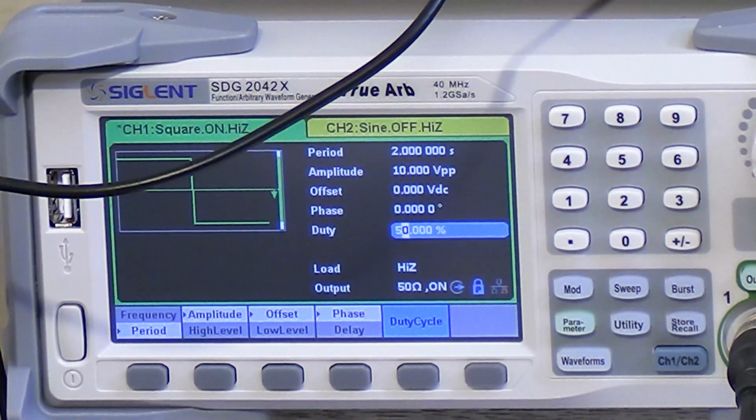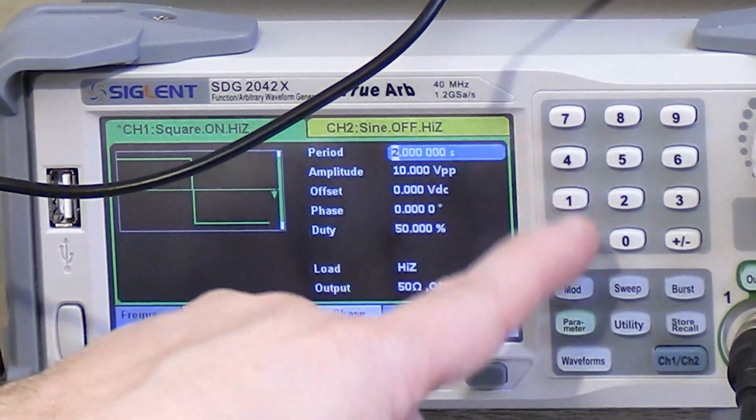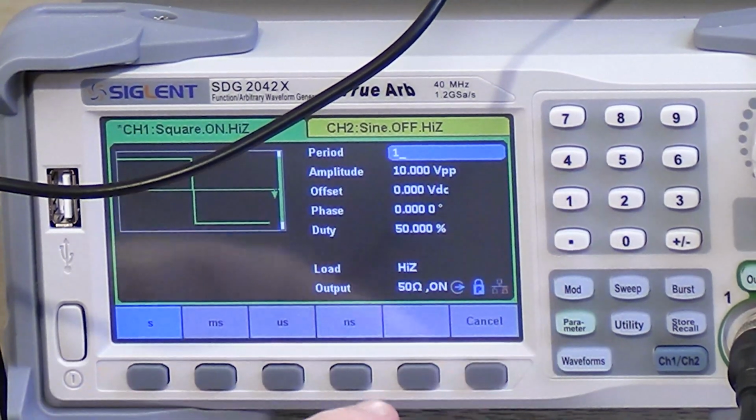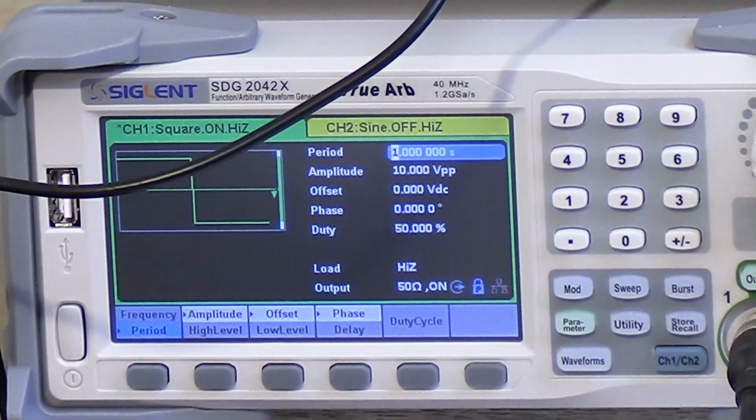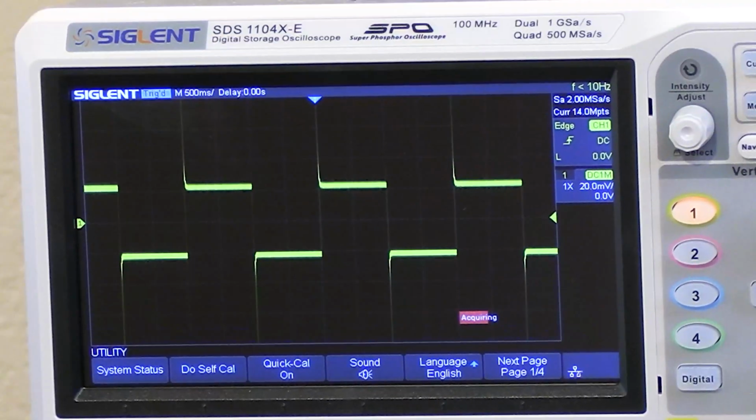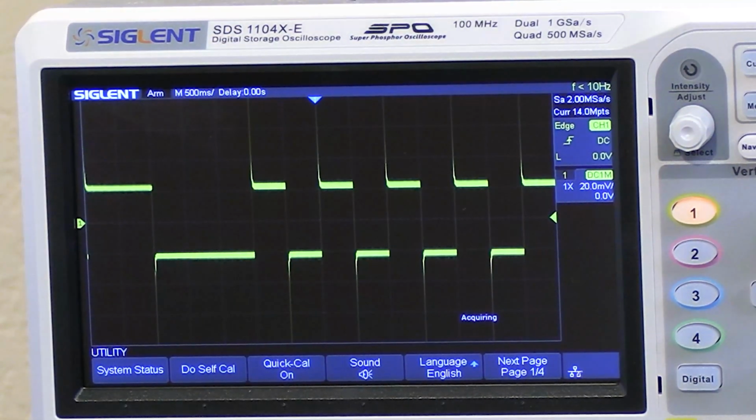All right, let's try to increase the frequency. So instead of the period here being 2 seconds, let's bring the period down to 1 second to make it happen a little bit faster. So we'll go up here to period, and from 2 seconds, let's drop it down to 1 second. And let's see what happens. So on, off, on, off, on, off, and so on. So we're increasing the frequency.